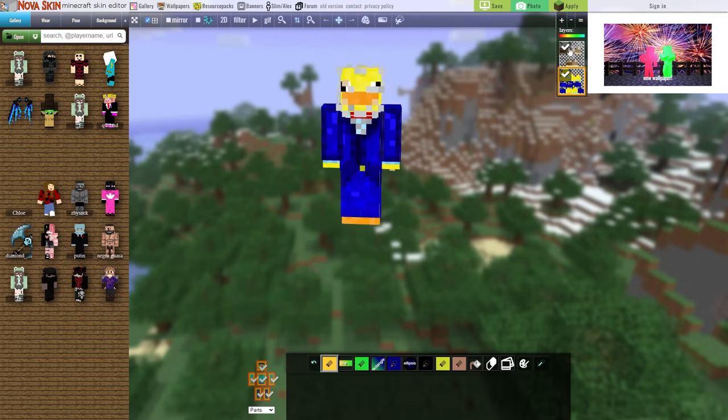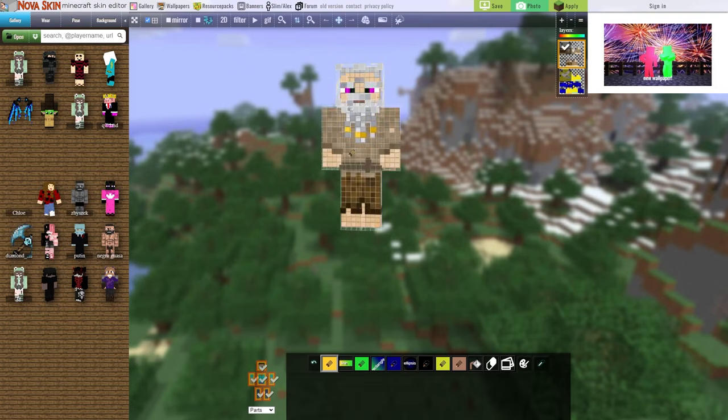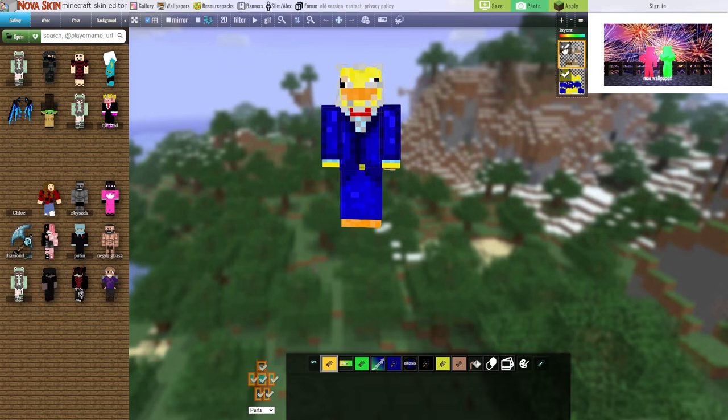Now, to start, you want to check off the old man skin, so the skin that you want to take from, and we want to start with the base skin. Now, we want to remove every single pixel that we don't want in our skin. So let's say that we want to add the head of the old man, including his beard. Then we want to remove every single pixel of the head and those tufts of beard. So let's start with the head.